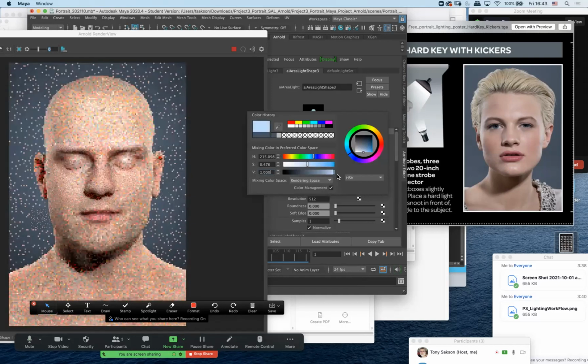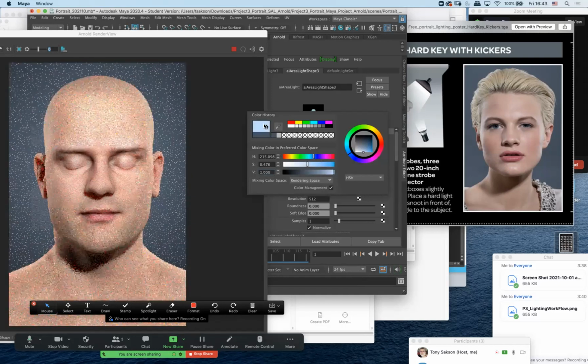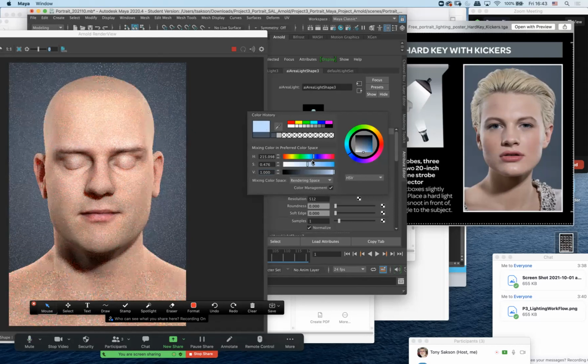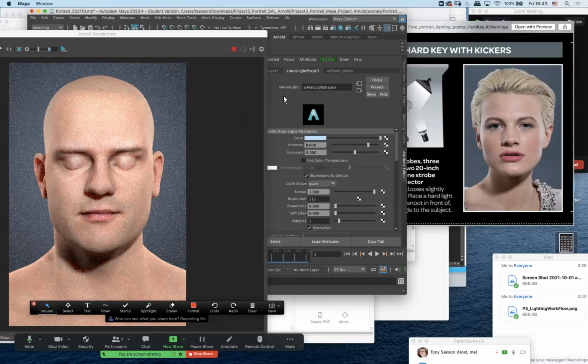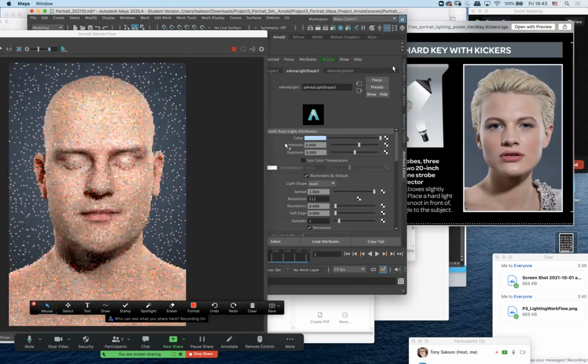And honestly, that's about what the color looks like. So it's that shade of blue I need. And rather than add value to the light, which I almost never do because it just makes it artificially dark, I'd rather lower the intensity of the light. So yeah, a little too bright. Let's try 6.